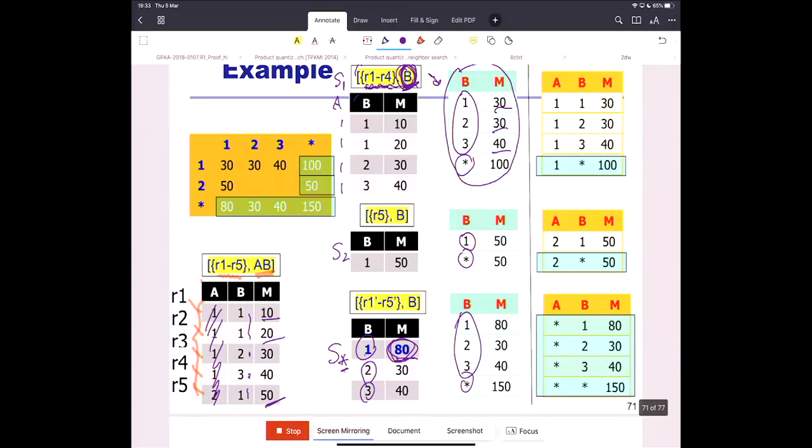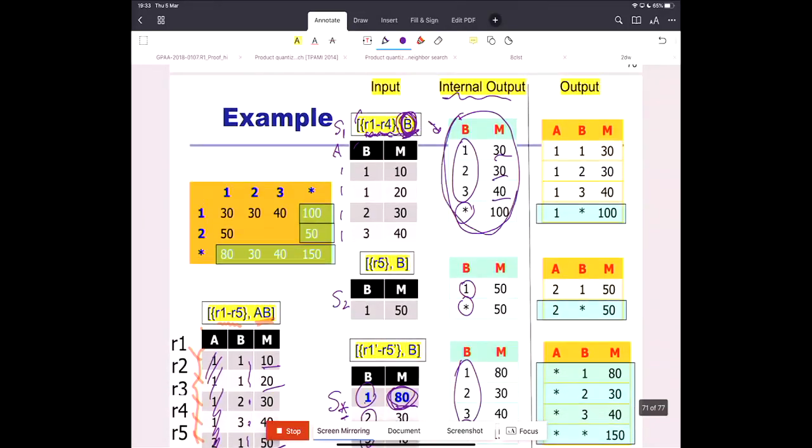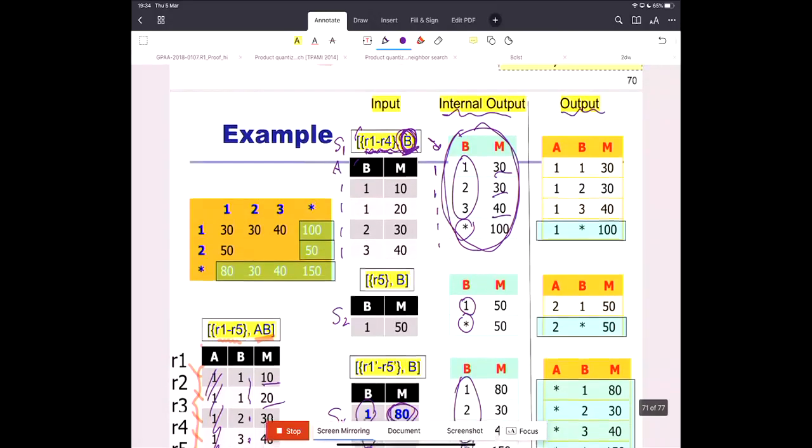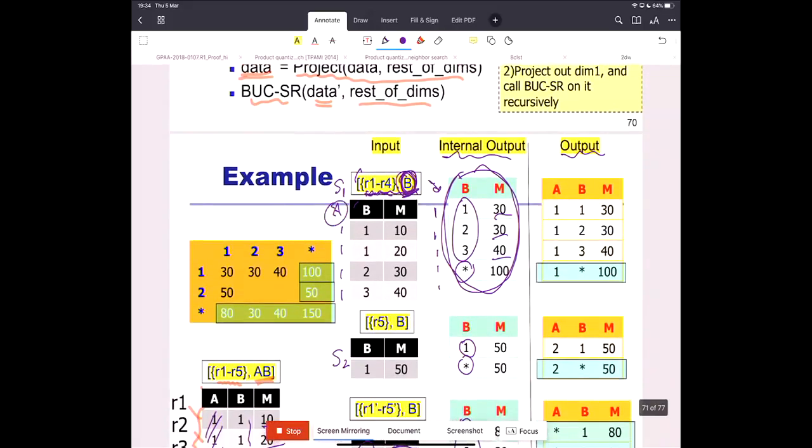Slice is the selection, right? So the A value is still there, but it's a trivial one. You can convince yourself that whenever you do the internal output, you can patch back the A value. It's still going to be 1. So that's why the actual output is that you append this A value to each and every internal output to produce this one.